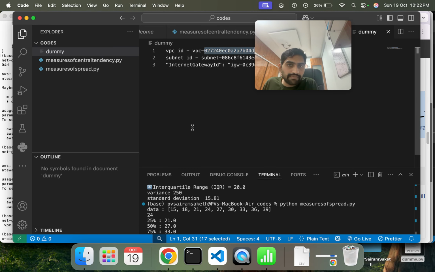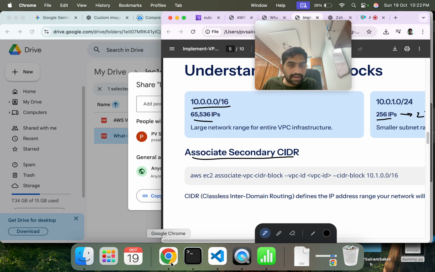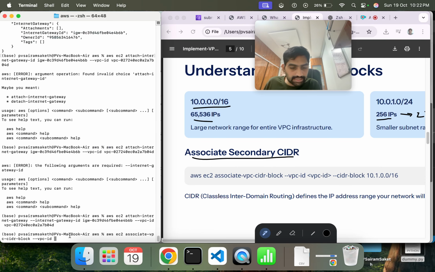So I'll go back to my VS Code, copy my ID from there, go to my terminal again, and paste this ID. Then I will write --cidr-block, and here you have to specify the particular block.